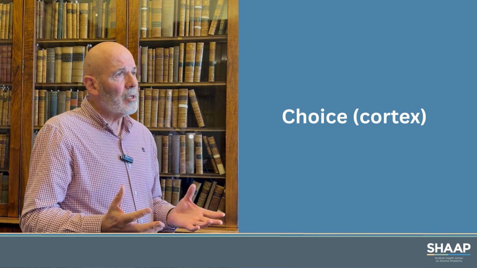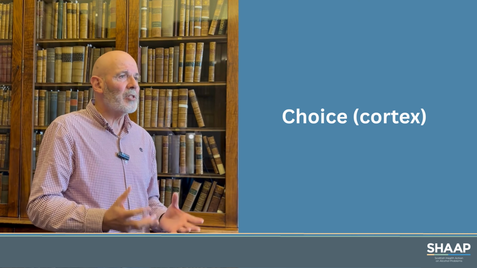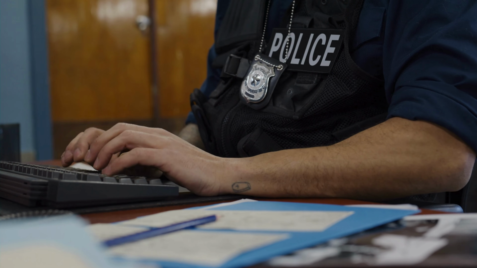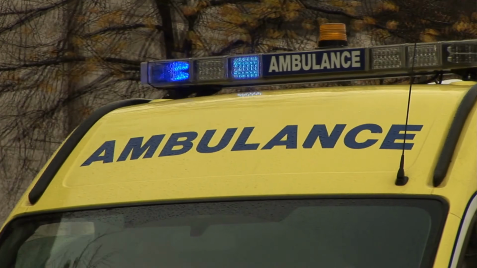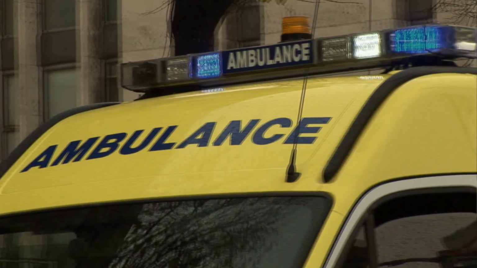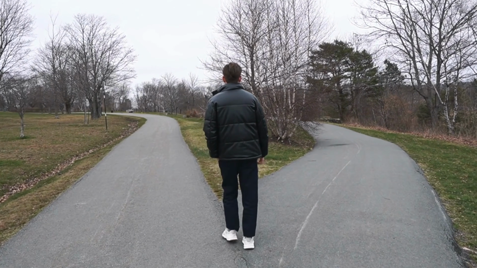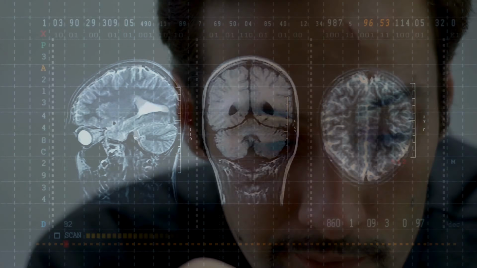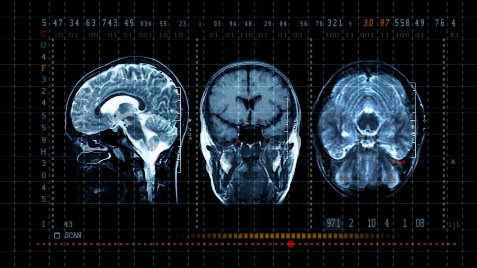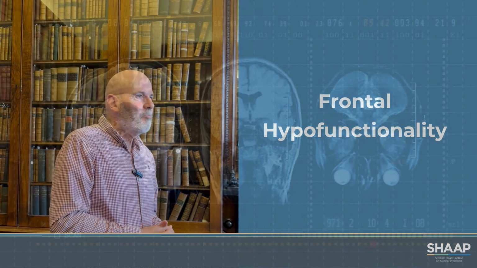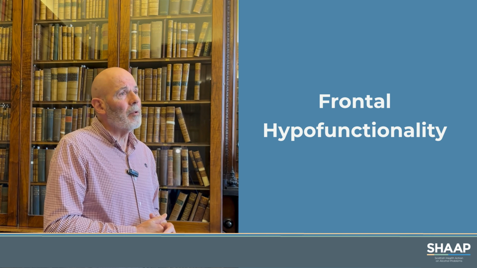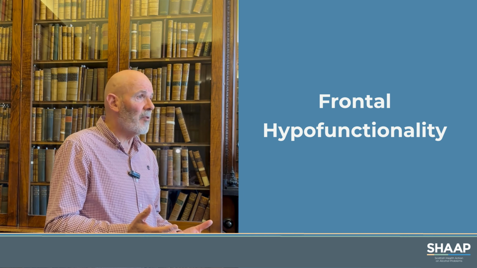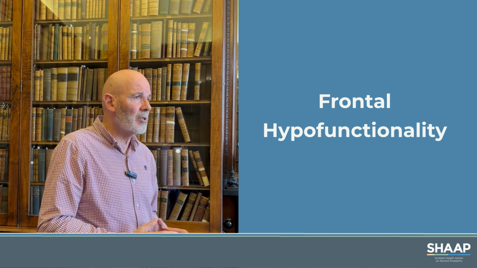And the last of the issues I want to touch on relates to the impairment of capacity to make healthy choices. For most of us who are working at the sharp end, whether that's in criminal justice or in treatment, it's clear that most people we're seeing who are at the severe end of the spectrum of alcohol use disorders have made many unhealthy choices, even when they're clearly not unintelligent. Scans of the activity and function of the brain have helped shed some light on this. Based on brain scans, the phenomenon of brain frontal hypofunctionality, or in simple language, reduced function of the front part of the brain, is pretty universal in dependent drinkers.